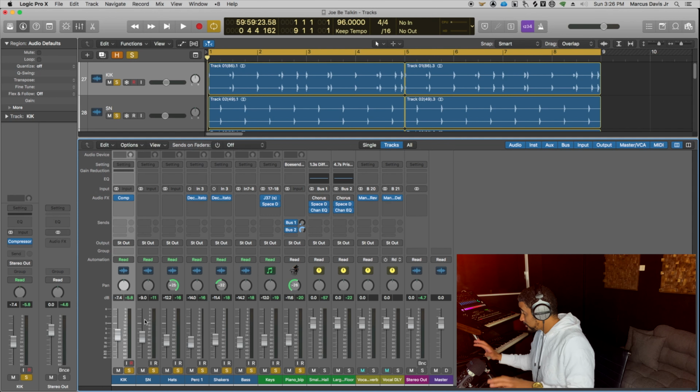Now, when we get to the mastering stage, we can worry about volume. We can get the overall mix to be as loud as we want it to be in the mastering stage. But in the mixing stage, we should be focused on clarity. We should be focused on making sure everything has its space and that the signal is treated as well as it can be. And so the first part of making sure that the signal is treated as well as it can be is making sure you're managing the gain in the session.